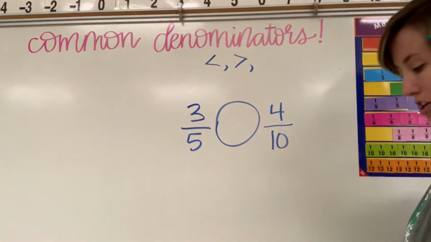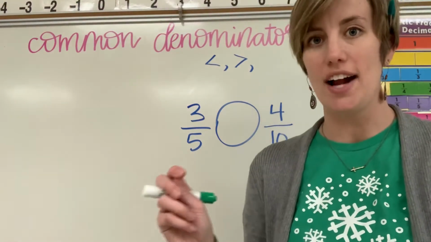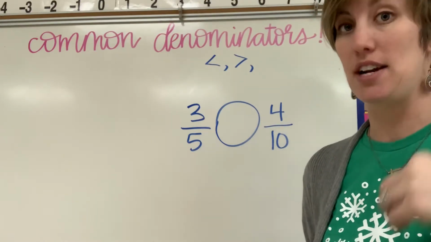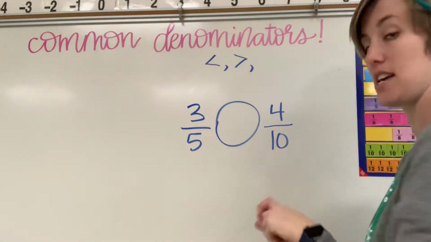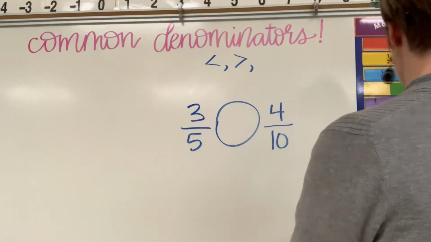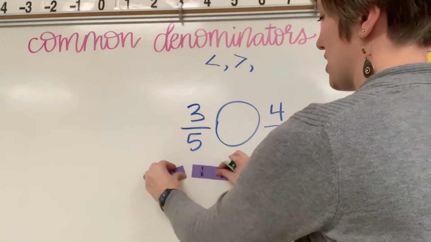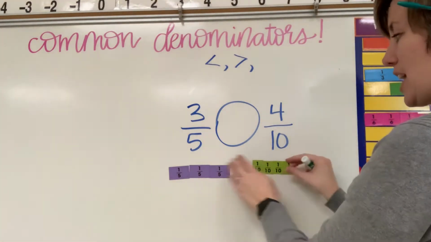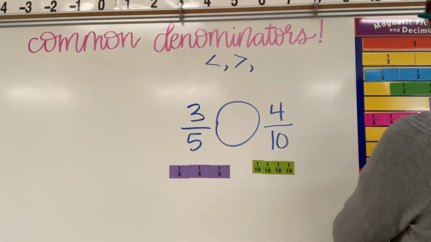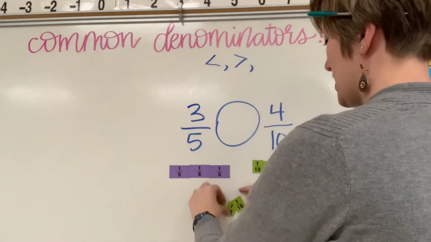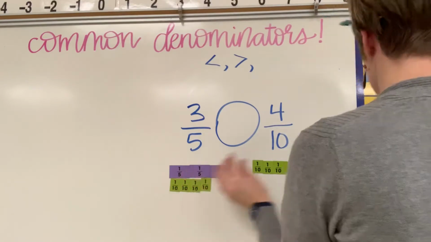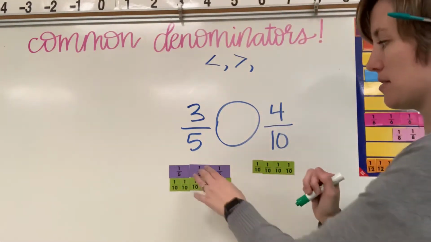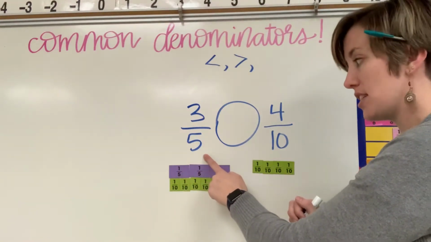Common denominators. That's the name of the fraction game. That's how this works. That's what you need to be doing. Creating these things. And the reason for that is because all that does, so here's 3/5, is change your 3/5 into however many tenths there are, because we're going to give this a new name. And so what this does is this changes it from fifths to tenths.